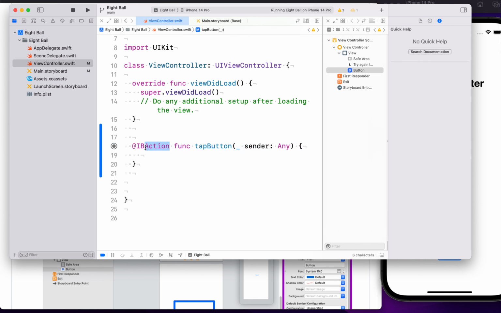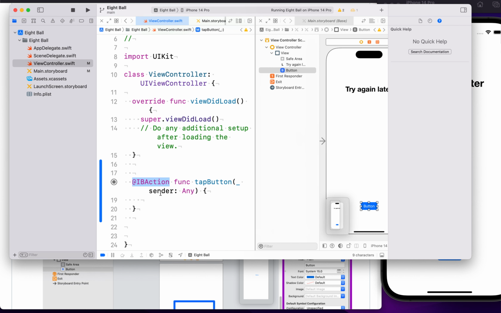And then it's got this special word in front of it that says @IBAction. So @IBAction, this special word says that this action is going to be defined or connected to something in interface builder. So the IB is for interface builder, right? That's what we have over here in the right side, okay? Right, so just know that that's for interface builder. It's got a little dot here. You see the dot? So if it's connected to something in Interface Builder, the circle will have a little dot inside.